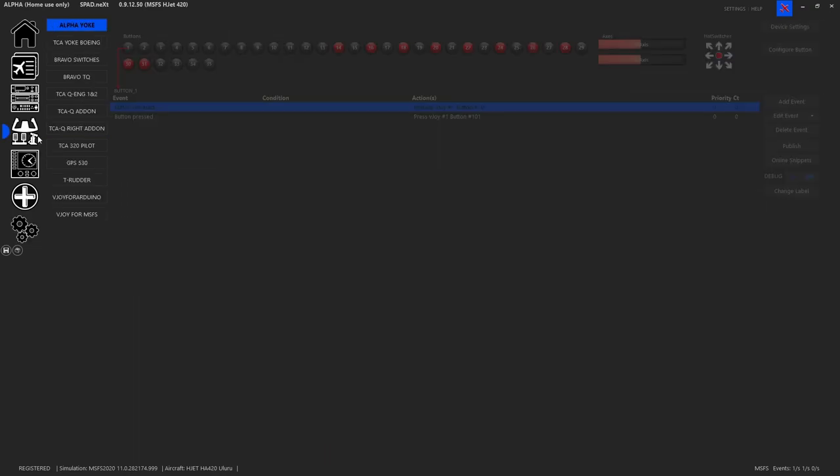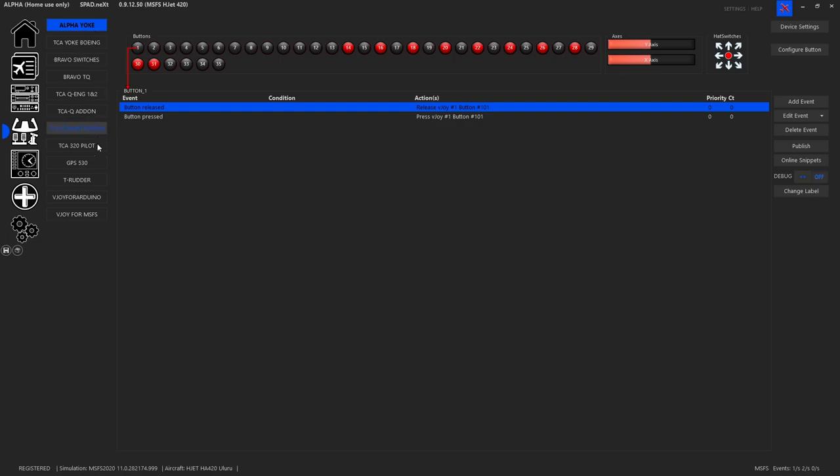First things you'll note when you come to your joysticks, you'll find it in your list. I got mine to the top because under device settings, I renamed the device and changed the sort order. That way, when I do this video, I don't have to keep finding it in the list. The other thing I've done is I've reset my standard configuration. One of the problems that we have is if the buttons aren't configured the same, you can't publish these snippets.